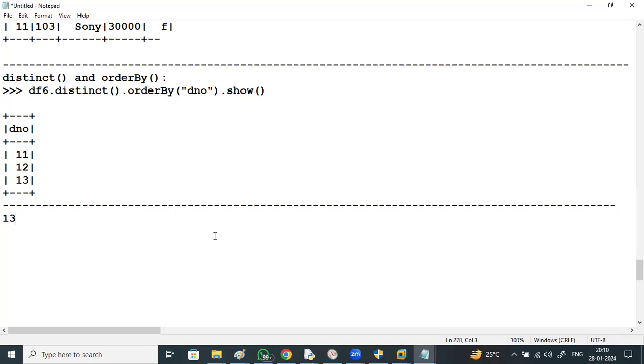Whenever you want department number and then employee name, you should say department number, comma, ename. You need to give both. But if you don't give department number and directly give ename, it will shuffle the entire data, and the exact department numbers will be lost. So again, I have to maintain both columns. Both means department number, comma, ename, you should say.